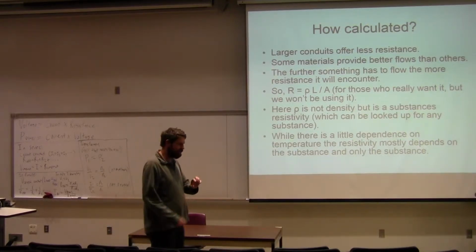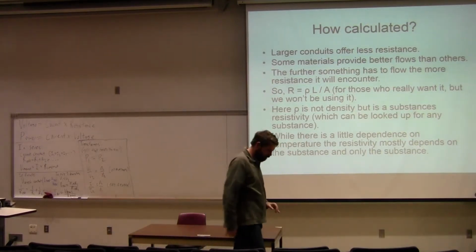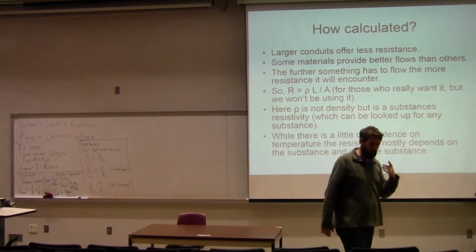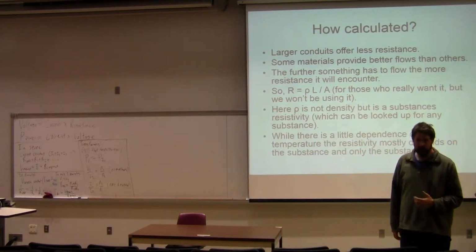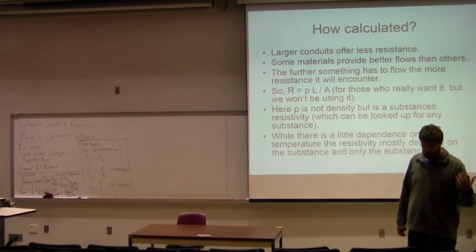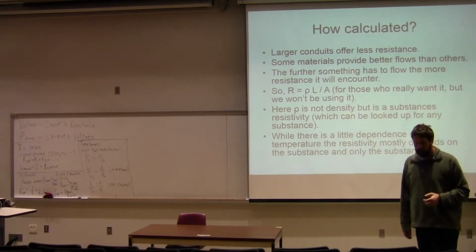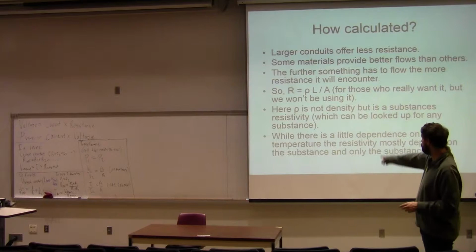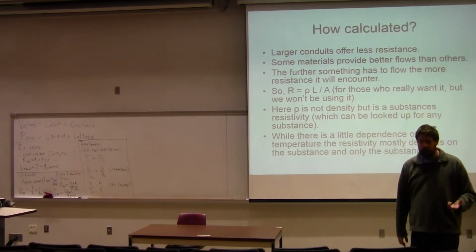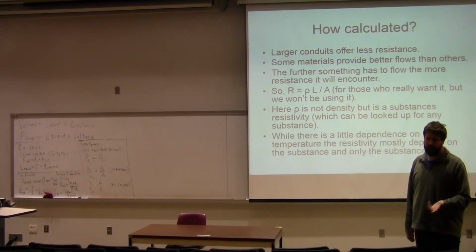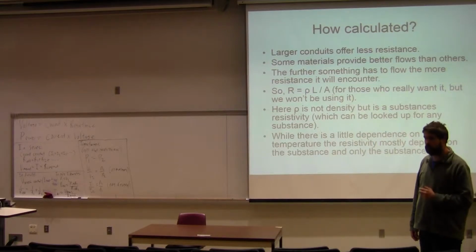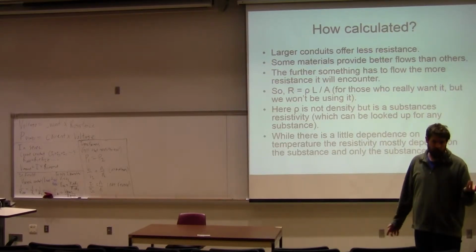And then you multiply by the length of the resistor. The longer the resistor is, the harder it is to complete. Kind of like if you have an obstacle course, the longer the obstacle course is, the harder it is to complete. Therefore, it has a higher resistance. The difficulty of the obstacles would be the value of rho. So if you had no obstacles, it's like a wire, it's very low resistance. But again, the longer the race, the higher the resistance.